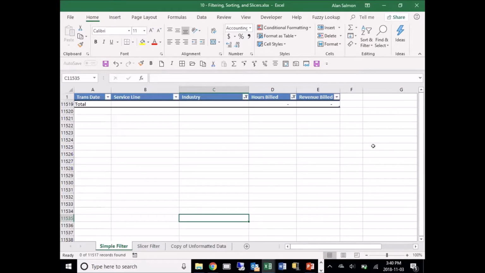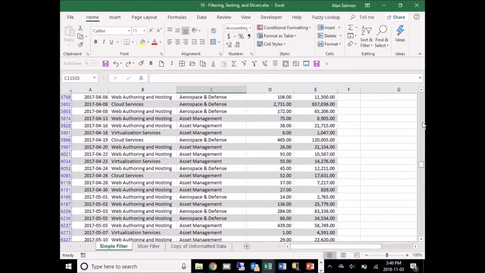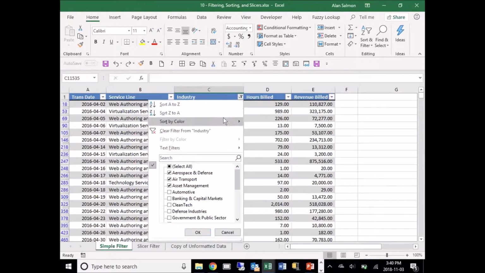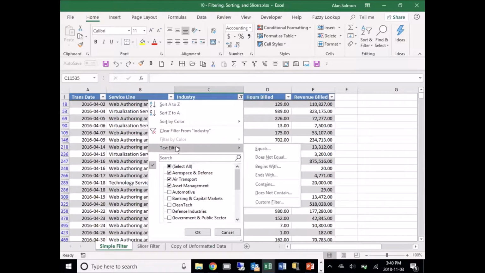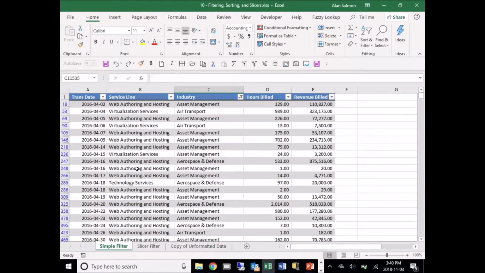And it can't find the top 10. If we go here to text on this one, again, text filters. Equals, does not, begins with, and so on. And I could do the same thing for dates.